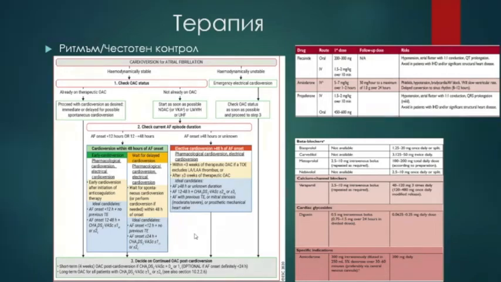So first, you have to decide which strategy to take, rhythm control or rate control. If the patient is in his, let's say, 20th attempt to convert the rhythm, his left atrium is larger, it's probably not a wise decision to convert the rhythm, because we are not sure whether he's going to sustain it. And probably rhythm control is not an option anymore, and you have to go with rate control.